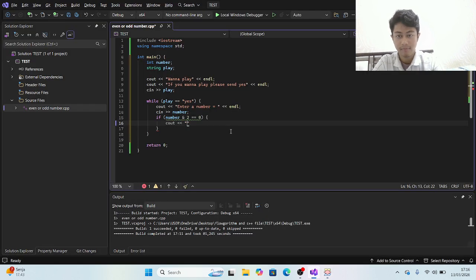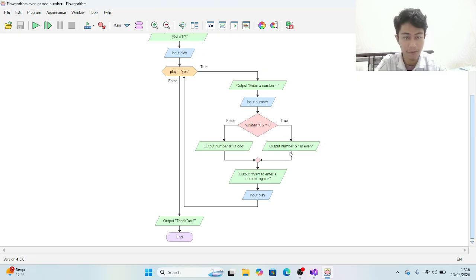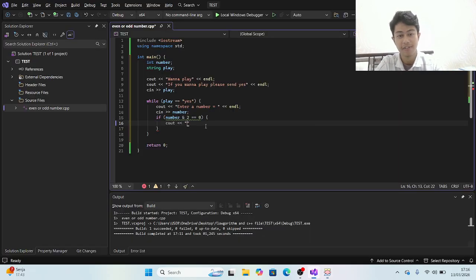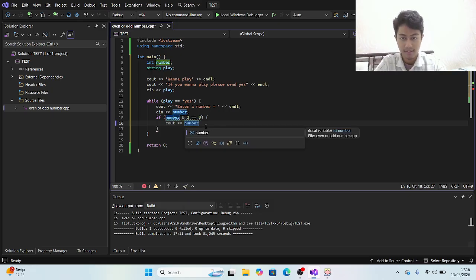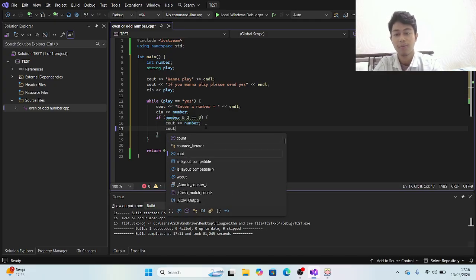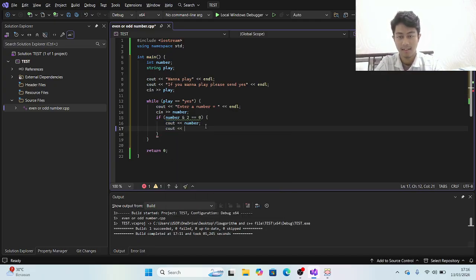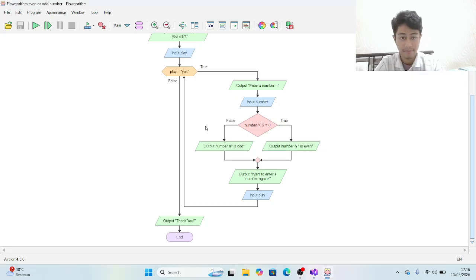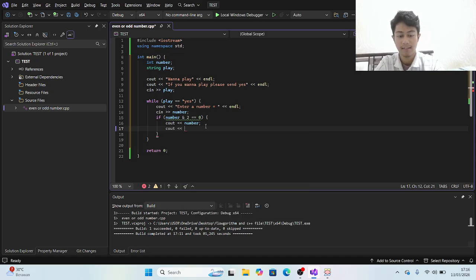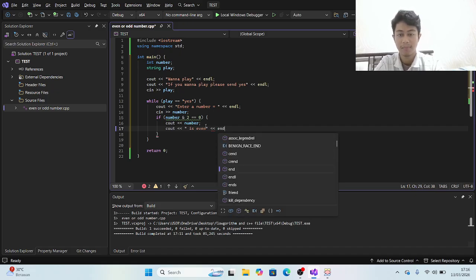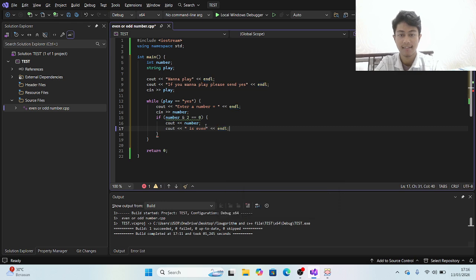Okay, because I don't know how to create \n in C++, so maybe I'm going to make it like this one. Number, console output, number, space is even, and then end the statement with endl, right?